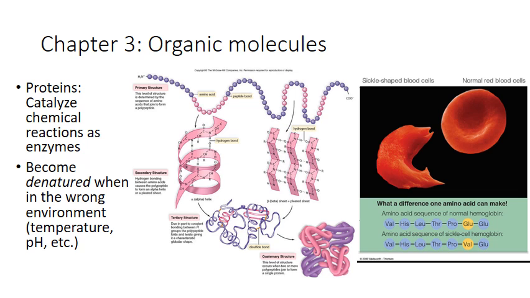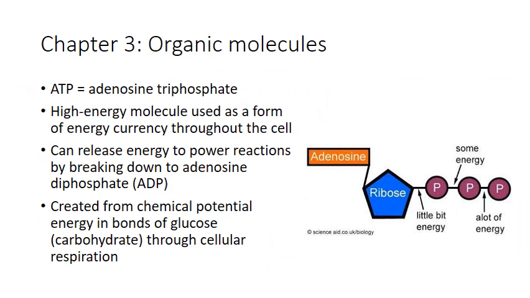So one more slide in chapter 3, and then we'll go over what potential questions would be. Maybe I should have shown this earlier on when we first started talking about ATP, but I realized from some of the questions I was getting that it wasn't totally clear what this molecule was. So this is a type of nucleic acid that has 3 phosphates on it. And when you have these 3 phosphates on here, there's a lot of energy in this molecule, and it stores a lot of energy.